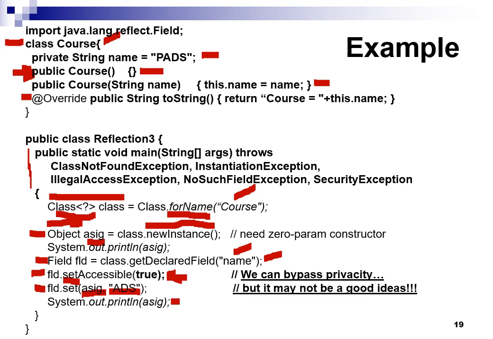And then if you run this program, you will see that I was able to change the value of a private attribute by using reflection. But again, use reflection only when it is really needed, because it's much less performant and you can do strange things that can break your program.